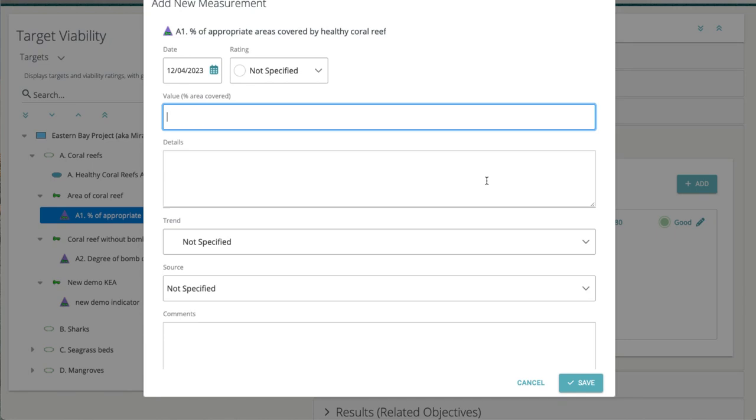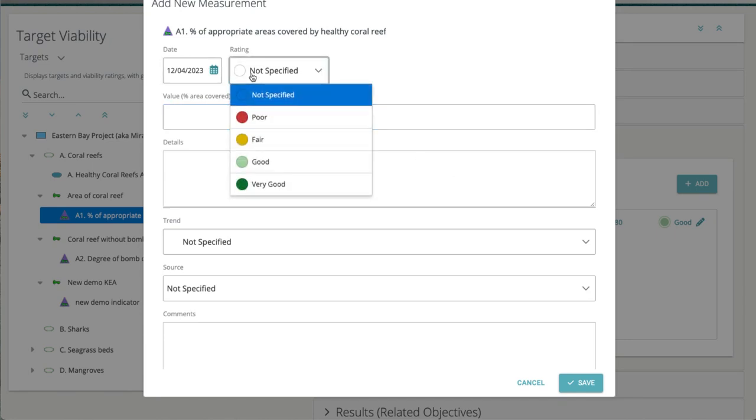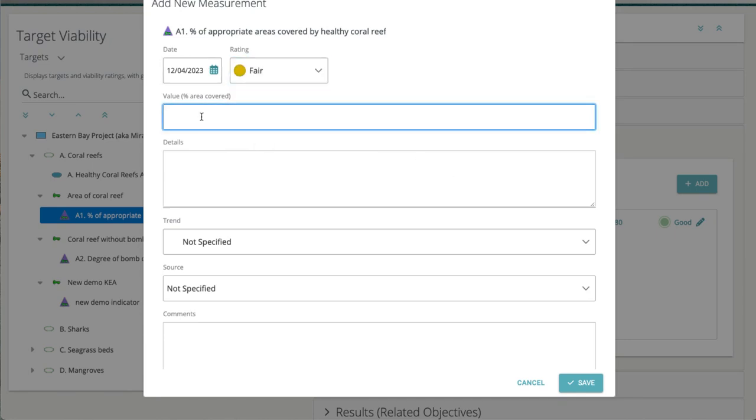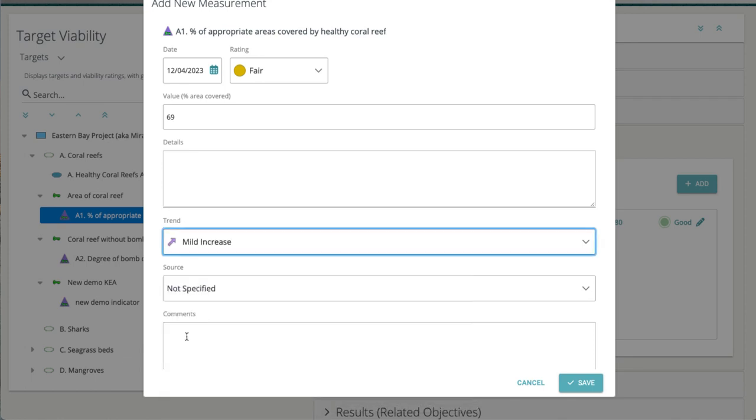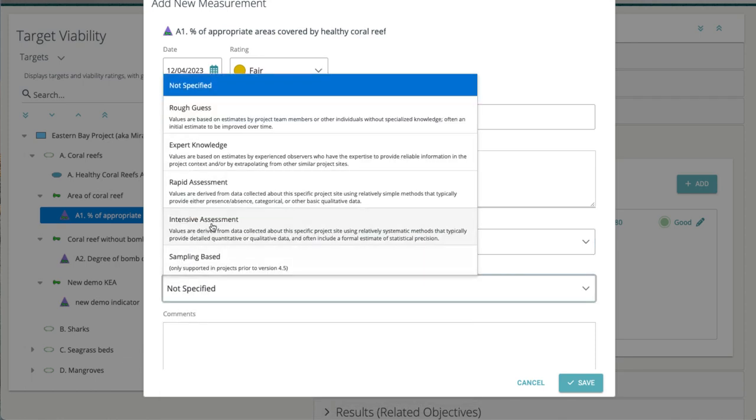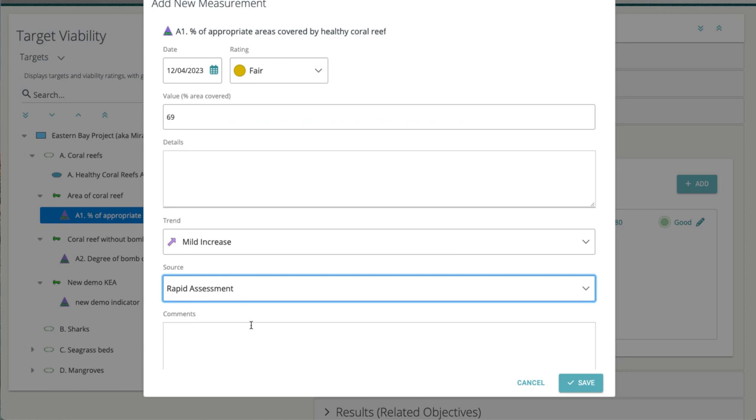So if we add a new value, today's date, let's say it's going up a little bit, but it's still only 69% of the area covered. That's going up, so let's identify there's a mild increase here, and let's say this is a rapid assessment.